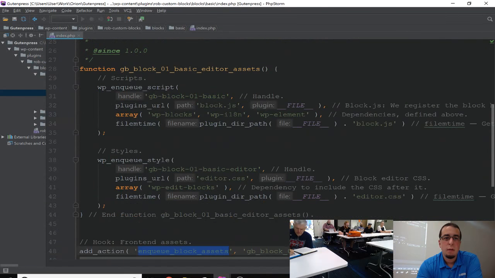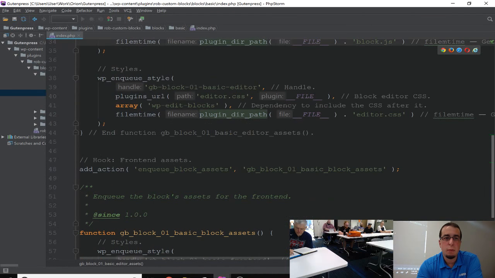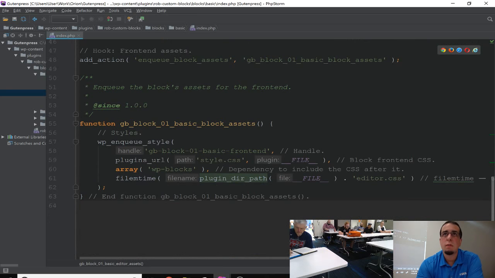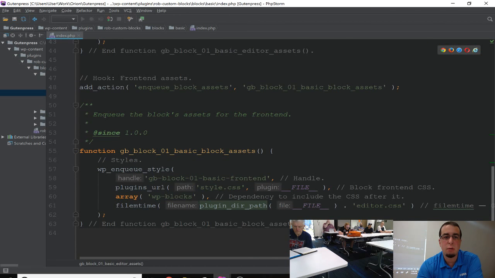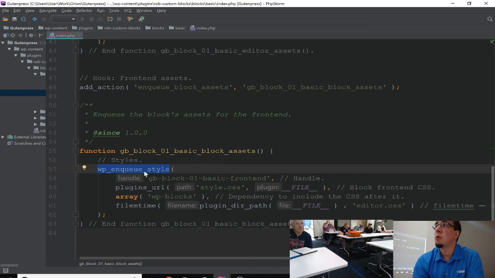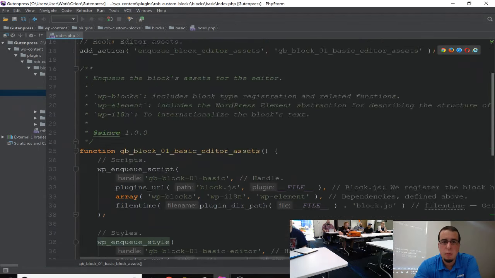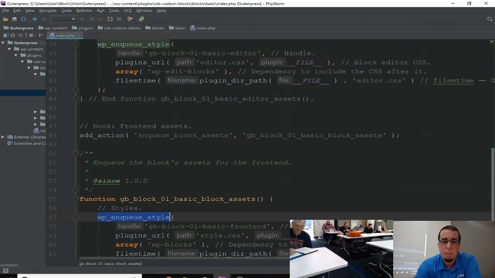So these are just simple enqueues. Hopefully any WordPress developer knows how to enqueue a script or style. But this is pretty much general practice whenever you're trying to include a third-party either JavaScript file or CSS style file. So there's really nothing special going on there.